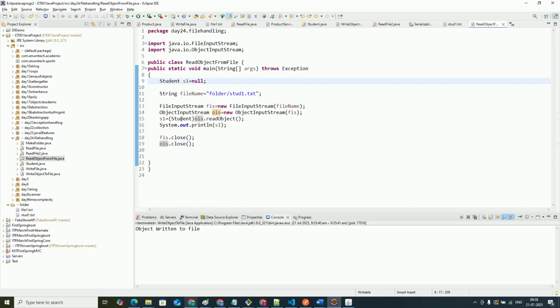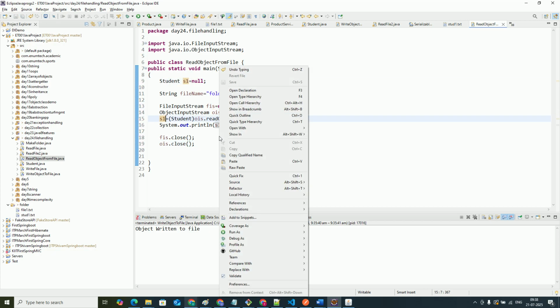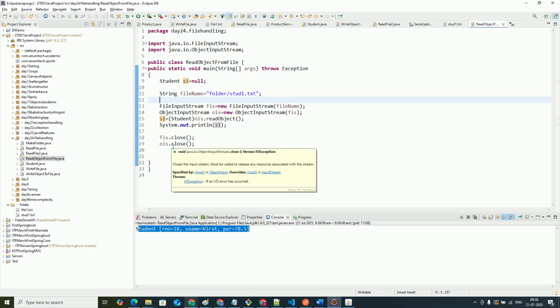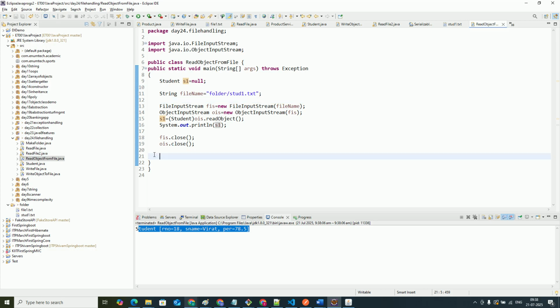And once I do this, I get my original object back. Okay, so it was null over here. I've stored it over here and displayed it. So as we have toString, it will display the object back. This was the object. So I'm reading it from where now? Making sense to you all? Okay. So this is called serialization.